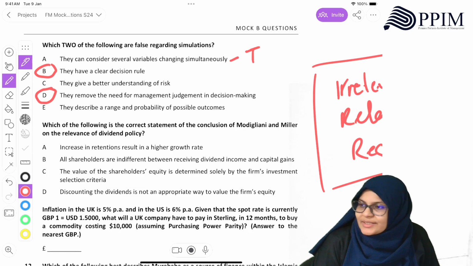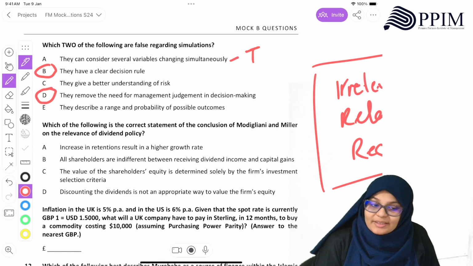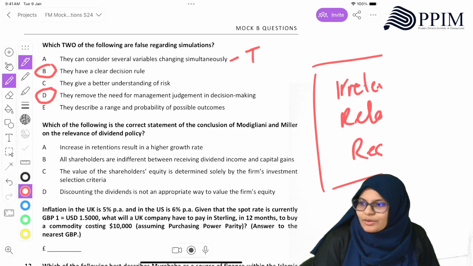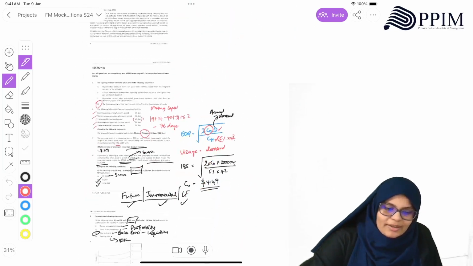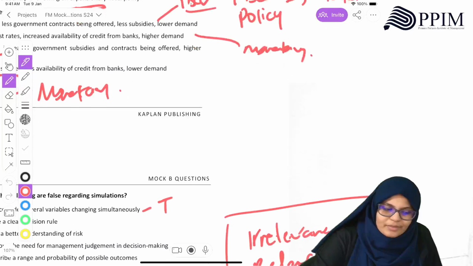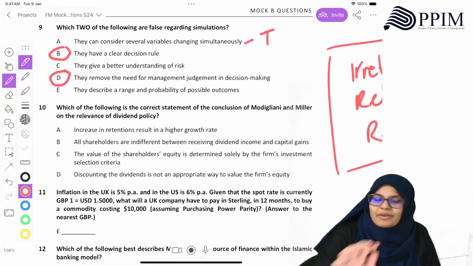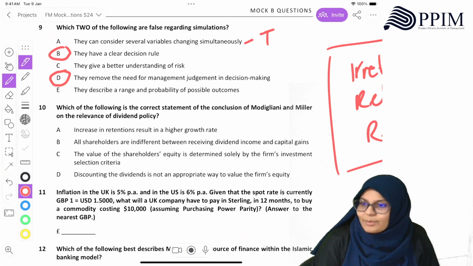At this point you should realize that, in this particular paper at least, they have given a lot of weightage to theory. We have come through 10 questions, 20 marks we have already answered. I think only one was a calculation, the EOQ. Other than that, everything else was based on theory. When it comes to FM, calculations are important, but that mostly comes in section C. Sections A and B more or less have to do with theory only. So don't underestimate theory. That's all I will have to say.